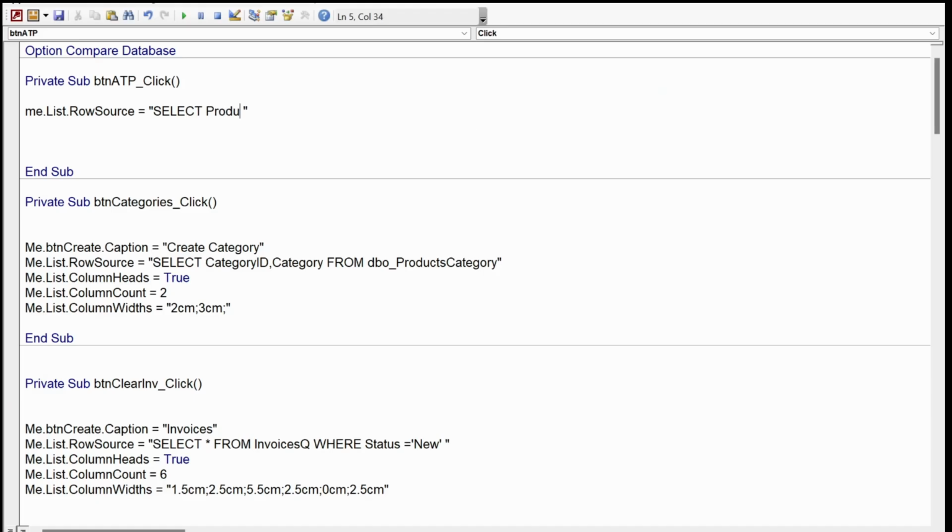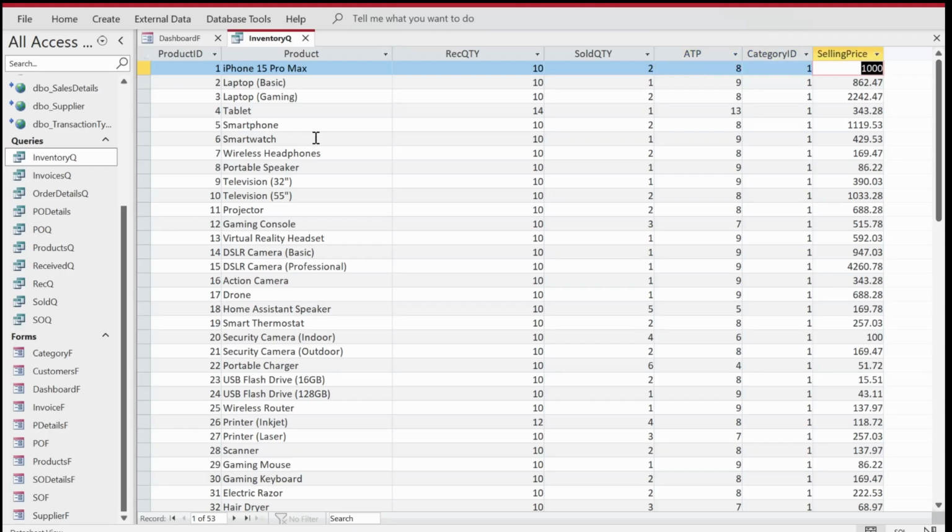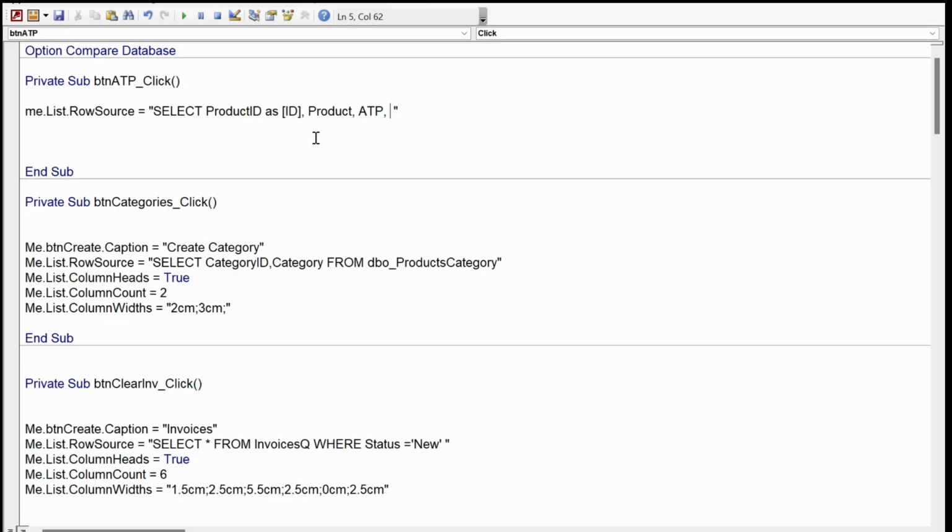So we'll say product ID as ID, because product ID would be a wider column and we have to keep it because of the title or heading of the column. So I would like to keep it short. So product ID as ID, then product, comma, ATP, comma, and selling price as price. We'll keep it as price, not the selling price.